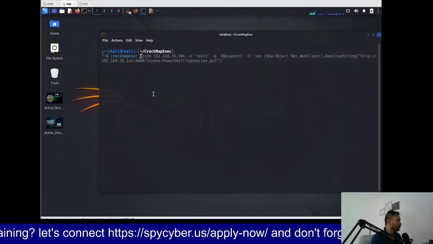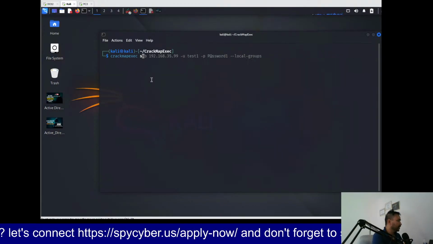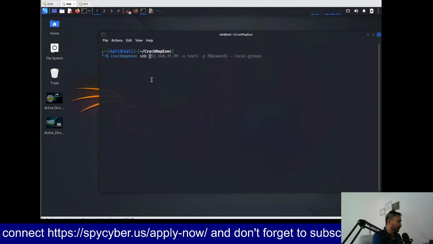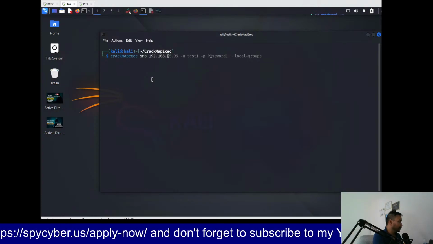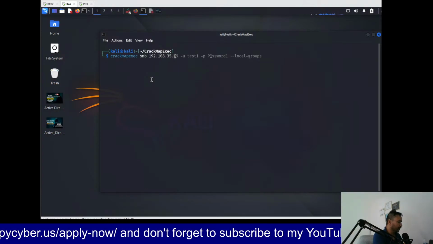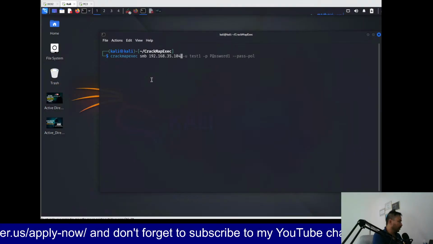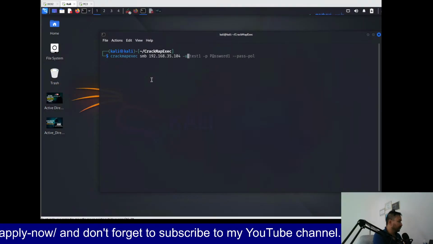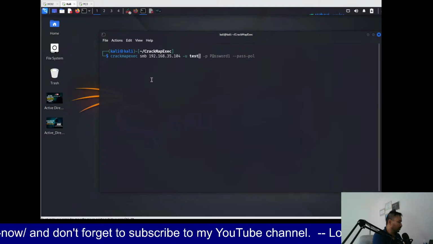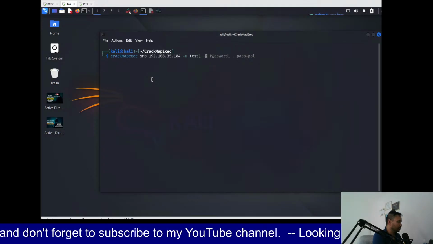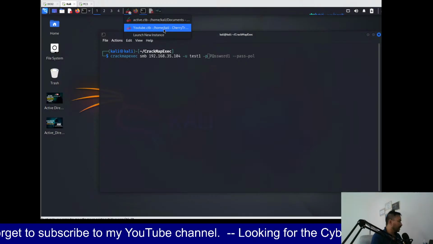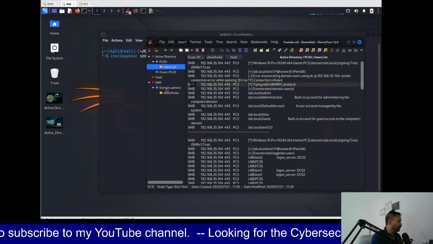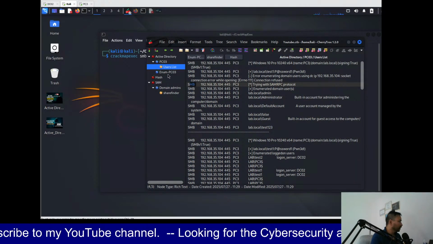If you go that way, you can do SMB, and once you do SMB, I am gonna go to my user file. The user is test1, because I do have the test1 password. If you don't know how I got that, I was able to get it from this hash file.